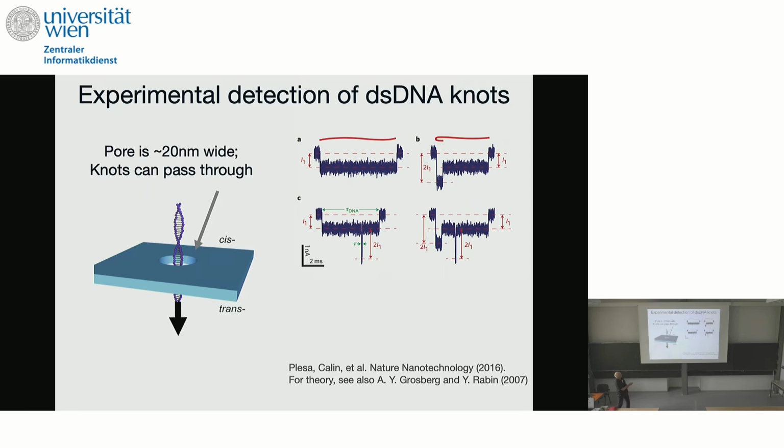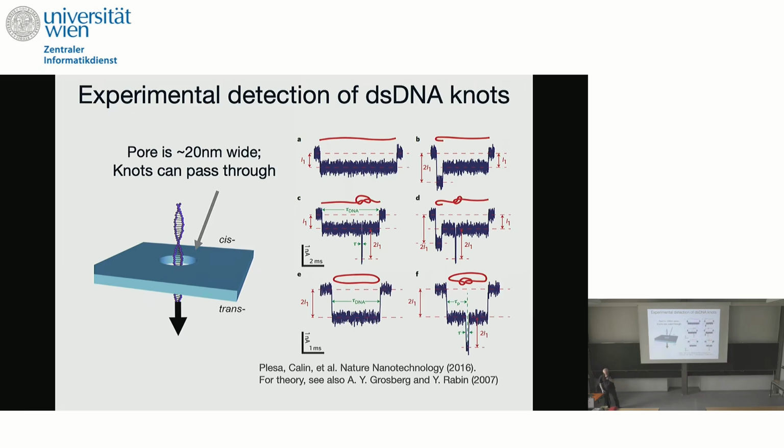You go down by 1 notch, meaning a linear DNA is entered, and then suddenly you see a spike that goes down by 2 notches. So all of a sudden you have 3 DNA strands inside the pore, and then you go back to 1. And the interpretation of that is that you have caught a knotted DNA, because if you have, let's say, the simplest type of knots, if you take a cross-section of the knot, that corresponds to 3 strands.